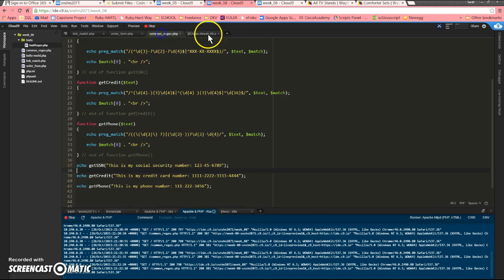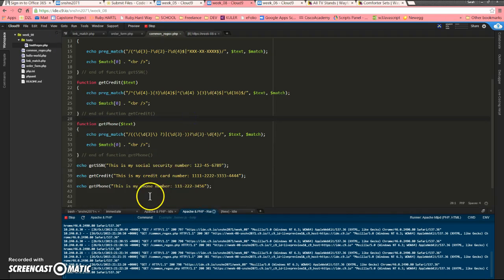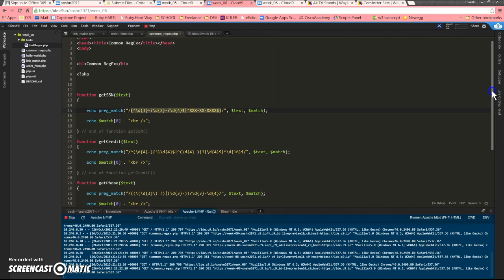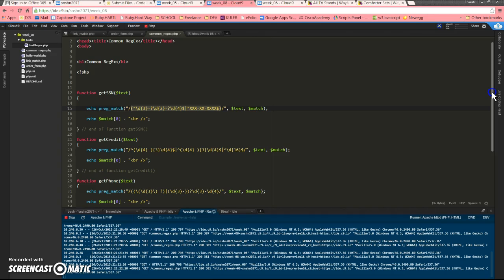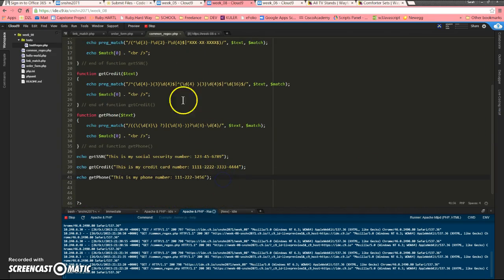Okay, and the last one then is the common regular expression. I had a hard time with this. Not all my tests pass. All of these regular expressions work as I test in Rubulator, whatever that website is that you showed us. Although it doesn't all pass or come out, even though I did them in the same way, all 3 of them. The only one that shows up is my phone number.